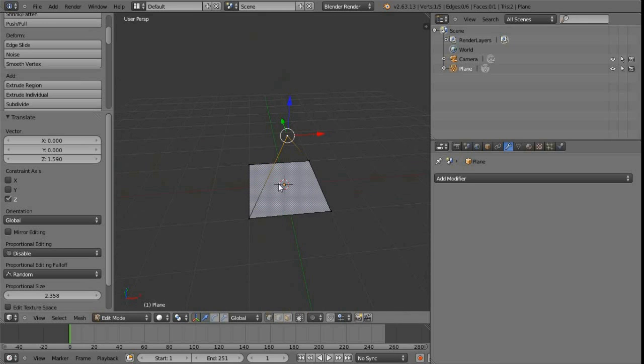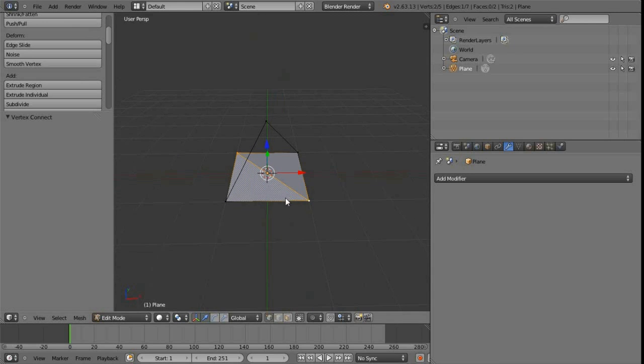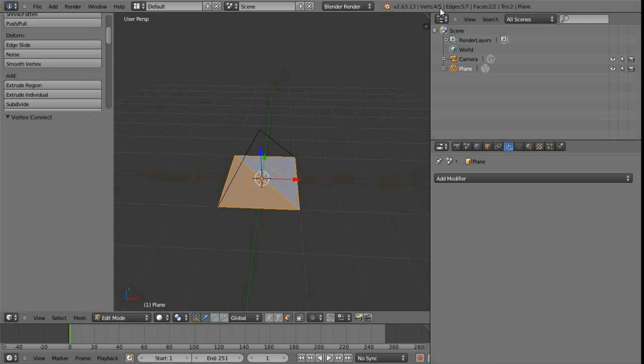In fact, if we wanted to do a typical split along that face, we'd need to press J. Now that has created 2 faces, as you can see there, represented with these 2 dots to show us that those are faces. In fact, we can see there, tris is 2. But obviously there are more verts in the scene. There's this additional vertex just at the top here.